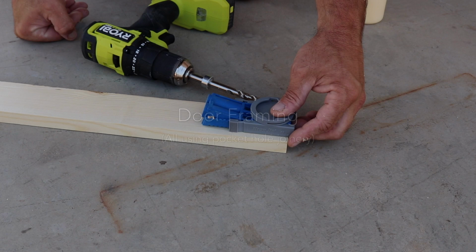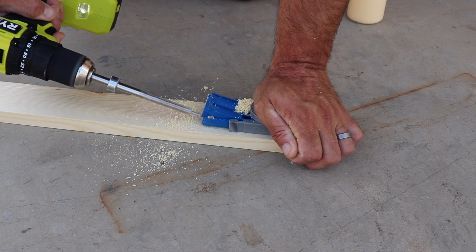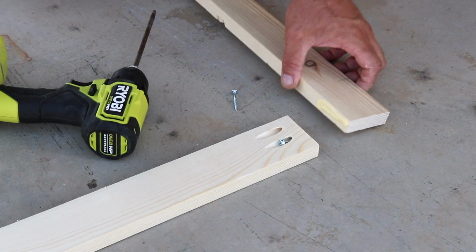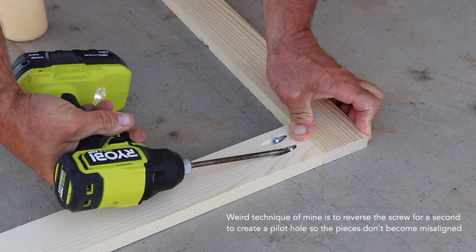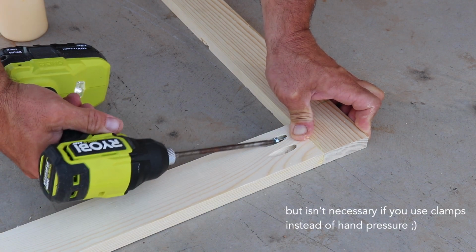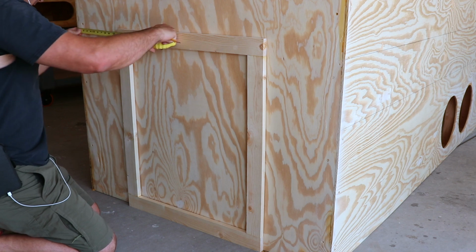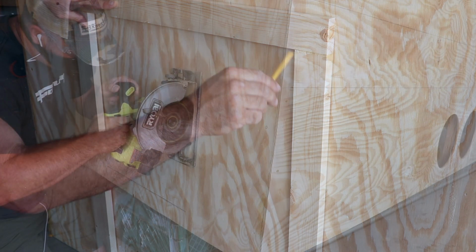With plywood now covering the main body of the coop, it's time to start building the framework that will make up the side access door. And for this, I'm using standard 1x3s and joining them together with pocket hole screws and glue. In total, I'm making three similar rectangular shaped frames. One of these frames will serve as the outer framework of the doorway. The other frame will be about a half inch smaller in all directions, and it will serve as the interior weather seal of the doorway. And then the third frame will be attached to the cutout piece of plywood and will make up the door.